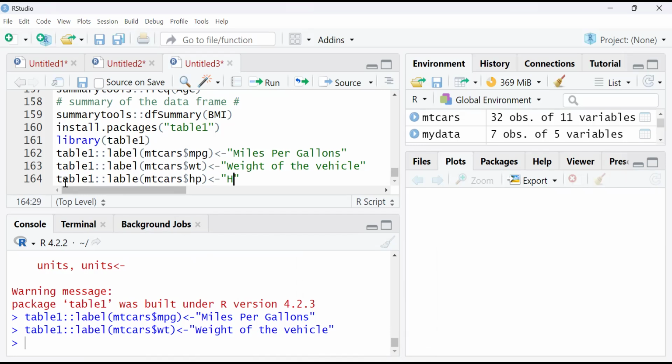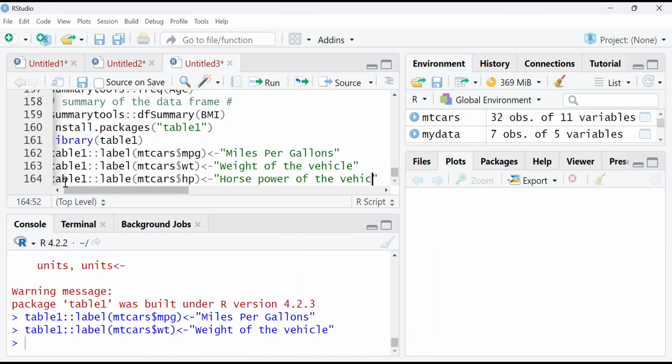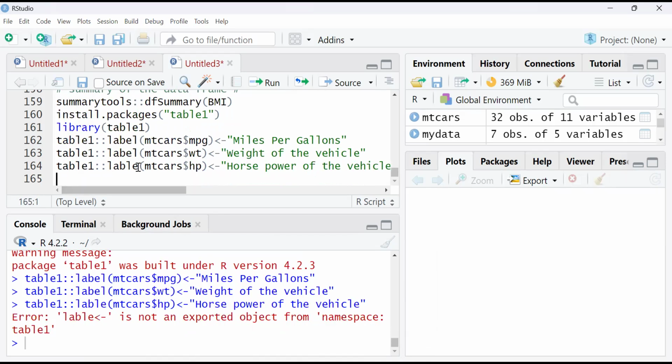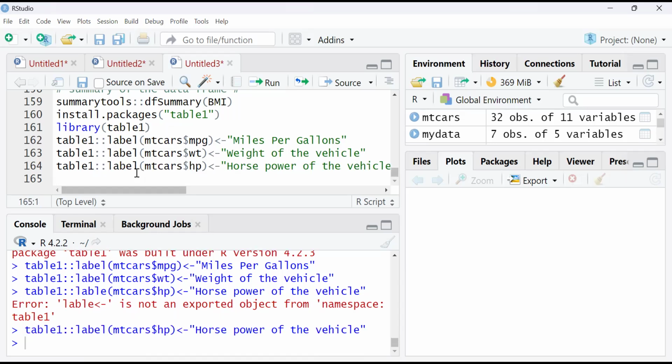Then we can write here horsepower of the vehicle. There's some spelling mistake. The label spelling is l-a-b-e-l. Okay, done.